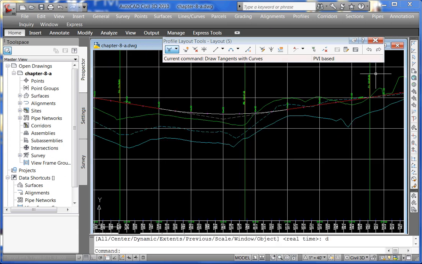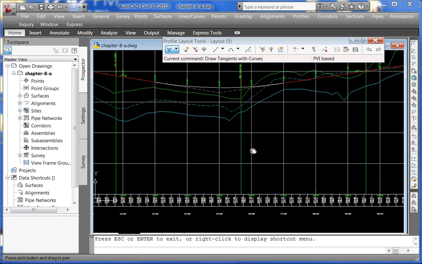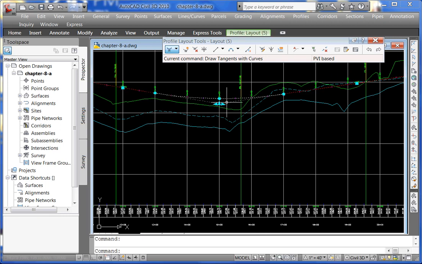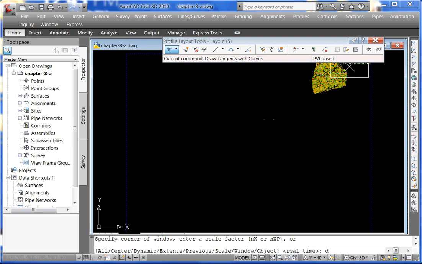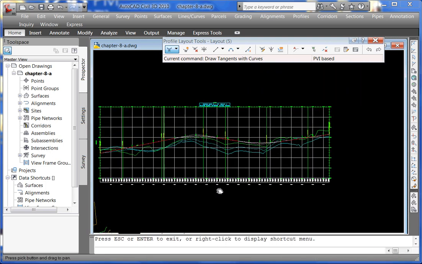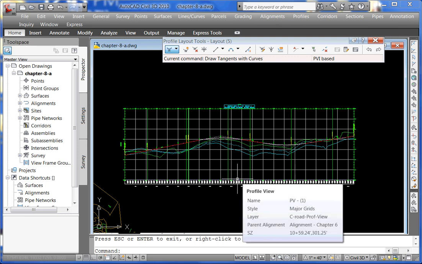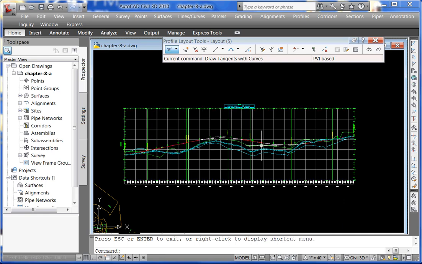Let me go back to 15, and the only reason I'm doing this is that it might be of use to you seeing me change these. The PI on this one is 15, so at station 15, we're good. Anyway, I think that's all he's asking us to do through step 8-3. And now let's go ahead and push off to 8-4.